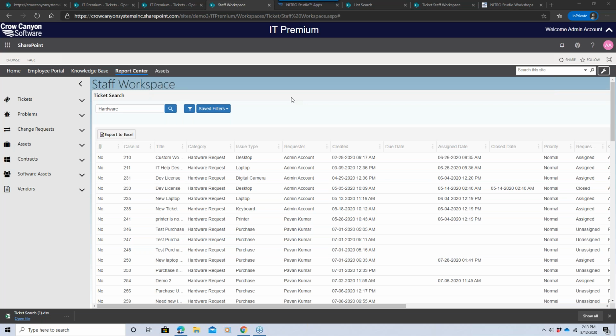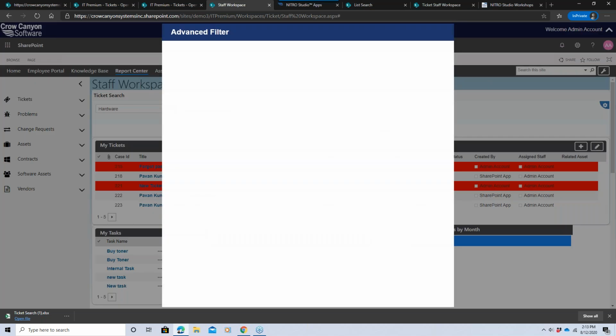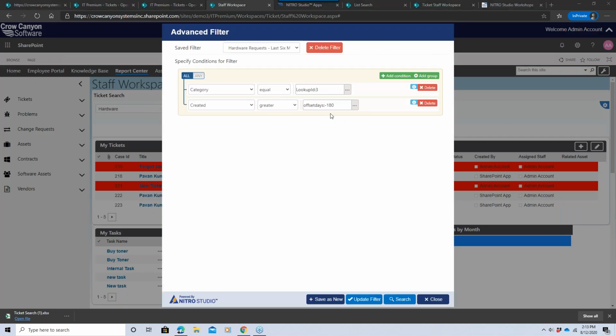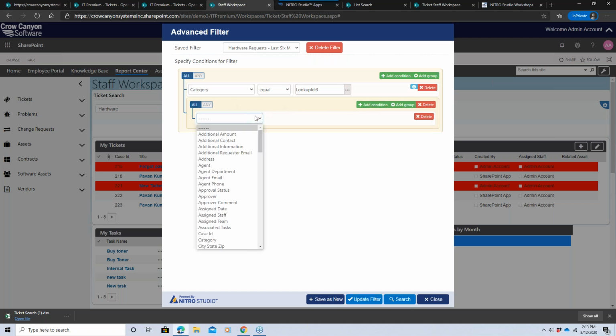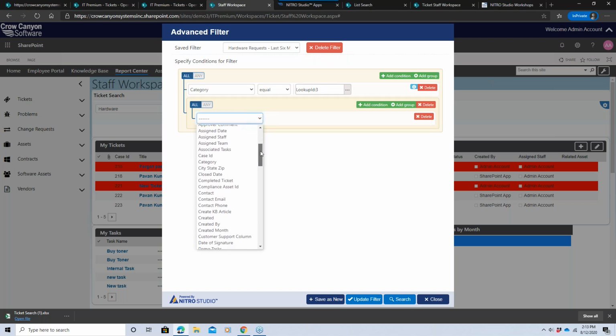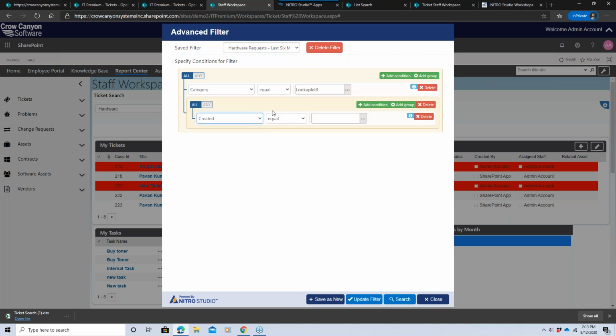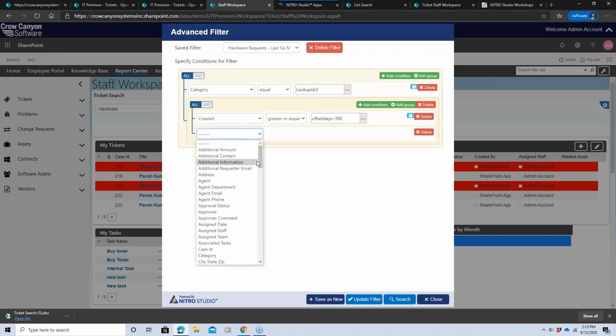Yeah, so filtering allows complex date calculation. You can see we can do the offset there, where the offset of days is -180. We could also do a group here. Instead of using this condition, we can say, okay, add a group where the created date is greater than or equal to, we can do offset days -180. Then we can add a condition where it's also going to be less than today.